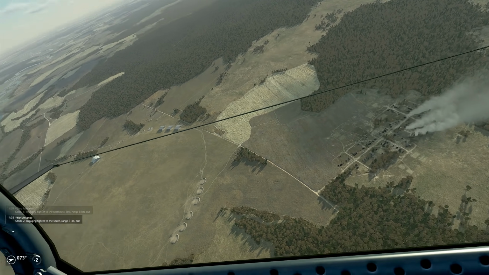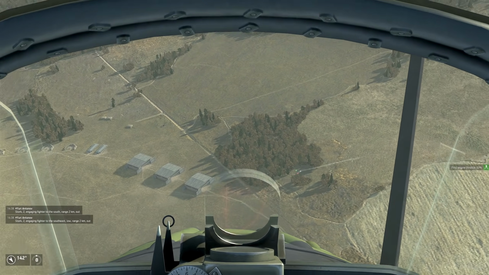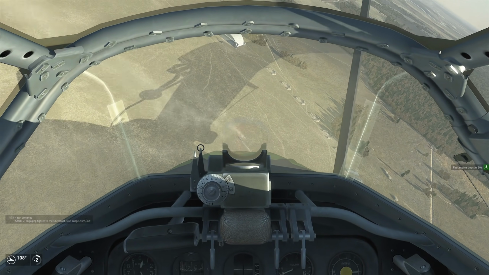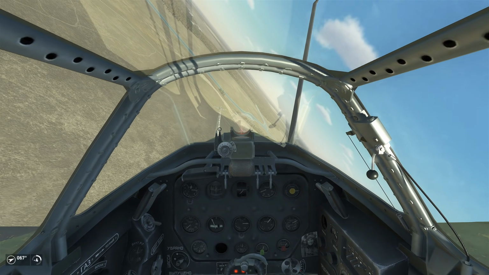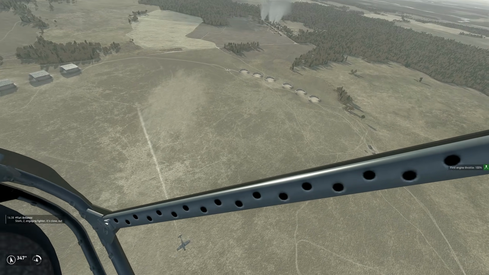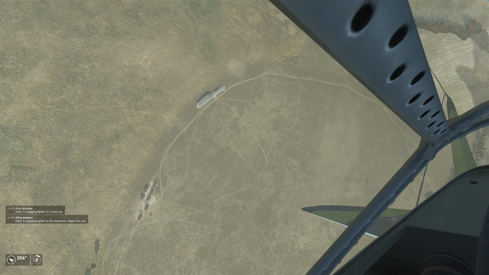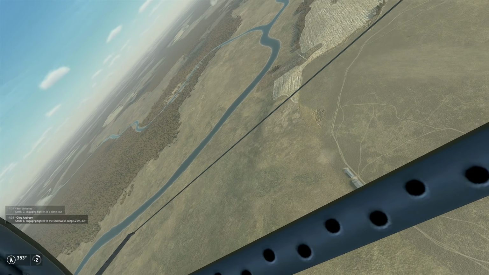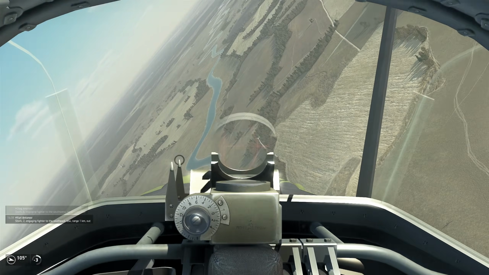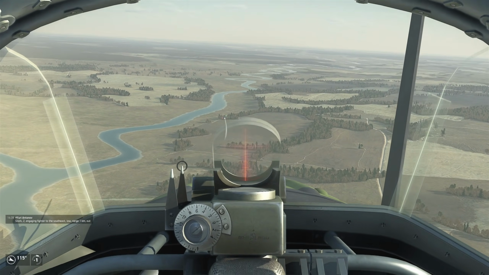Where's that other one? There he is. Trying to land your crippled aircraft. It's going so fast, it's hard to line up a shot. I'm also worried about the AAA defenses really opening up and finishing me off. However, I think this 109 is presenting a pretty good profile now. We're just gonna see what we can do here. Looking good.